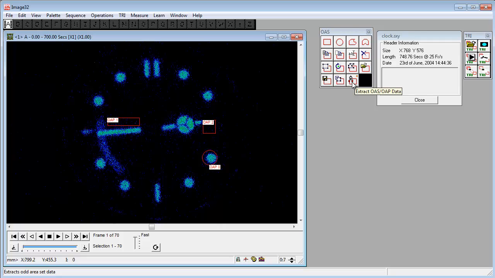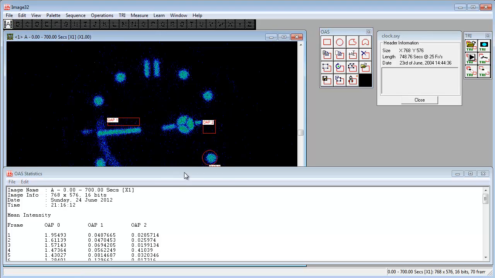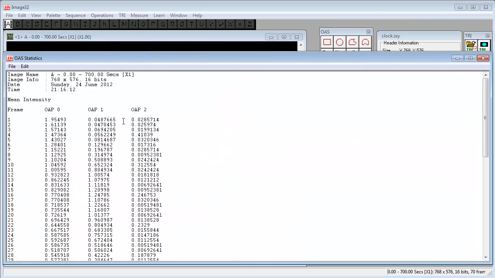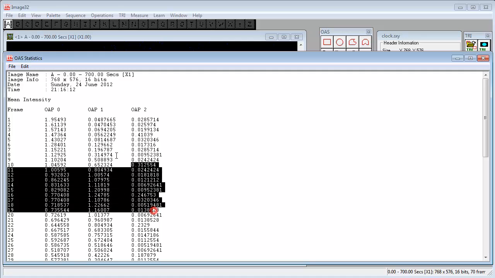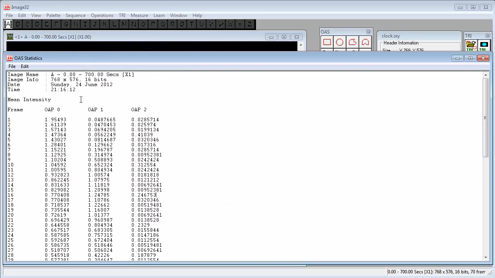And what we now need to do is to use the extract odd area set tool, and what we have to do now is to point to the actual image buffer itself, and then press the left mouse button, and that will generate a text file which gives us the statistical data associated with the areas that we've defined.